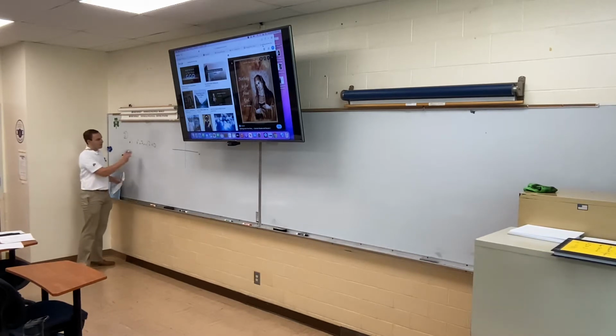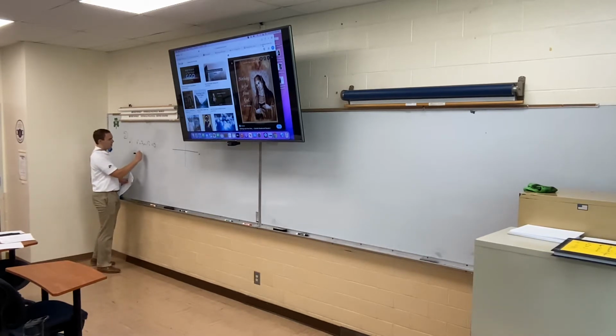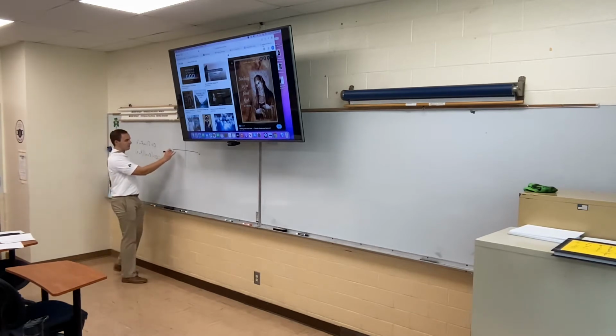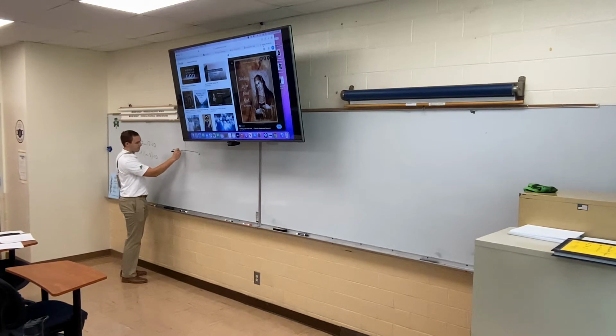Okay, so we can factor this. Does anyone know how we can factor it? x plus 4 and x plus 3, is that what we said? Yep, so we can factor this into x plus 4 and x plus 3. Where am I going to plot my zeros? -4, -3. So this is going to be a subpar sketch. Okay, so this is -4, -3.